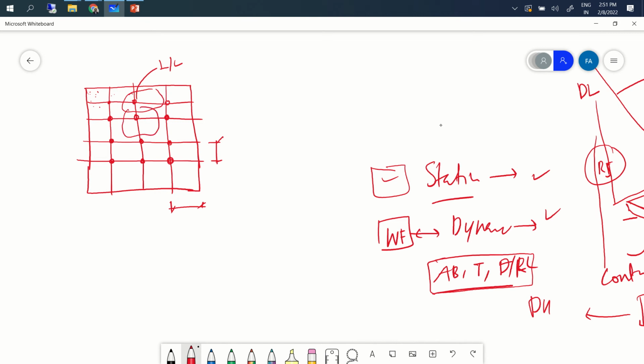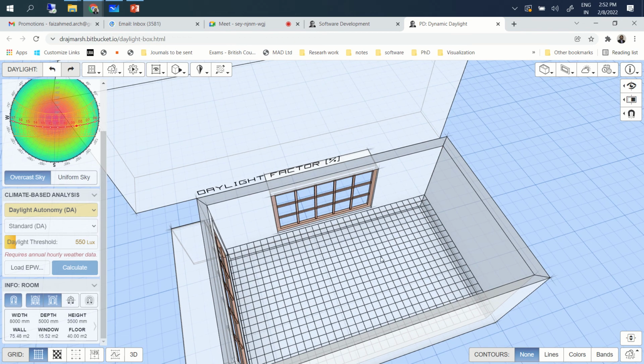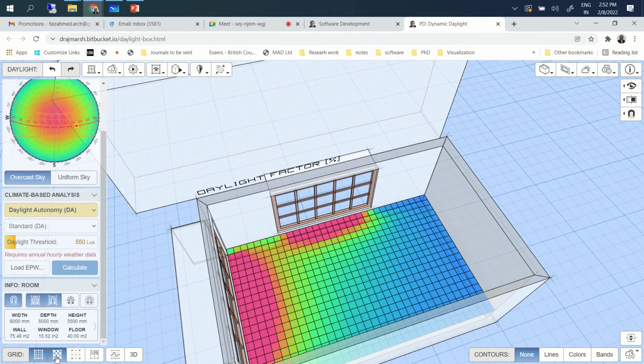The data that we have here is interpolated for these spaces, because we have not taken readings here. The same concept works here as well. We have grids and the lighting calculation is done for these grid points. Each grid is measured and based on that interpolation is done.